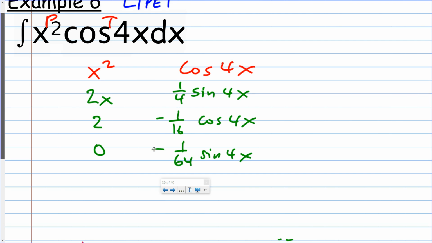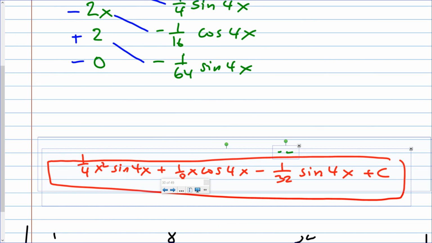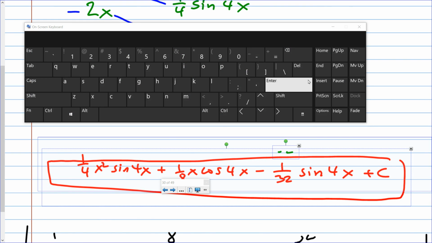Does everybody see what I'm doing? Make sure you can take the antiderivative, though, because had this been a square, the x's wouldn't have canceled out, okay? So you take the antiderivative, then you do these signs alternating, plus, minus, then you draw diagonals, okay? Now what I'm going to do is I'm going to pull my answer up, and I'm going to show you that this shortcut is the same as my answer down here.